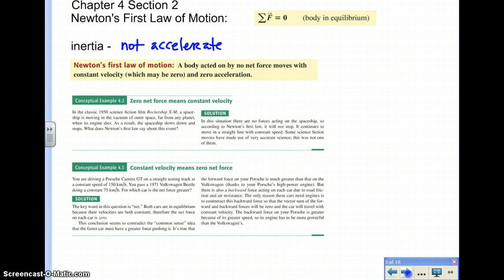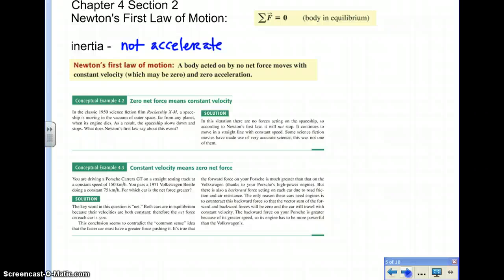So if something's not moving, it doesn't want to move. It has a tendency to not want to speed up, slow down, or change direction, all of which moving would include. So that means that the inertia of a stationary object says, I don't want to move. If I'm not moving, I don't want to move. That's what Galileo said, and then later Newton. And then also, if you already have an object that's moving, you don't want it to accelerate. So you don't want it to speed up, slow down, or change direction. You want it to keep moving in a straight line at the same constant velocity. And that's the second part, the kinetic inertia.